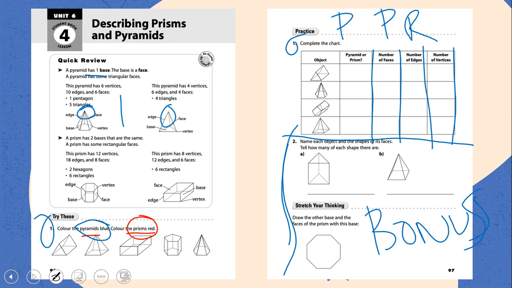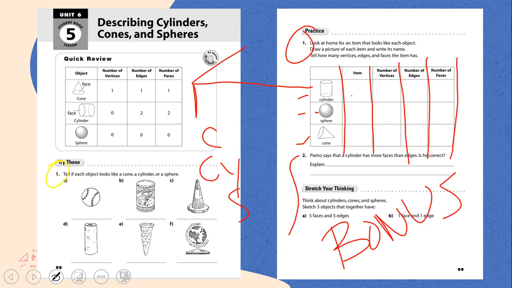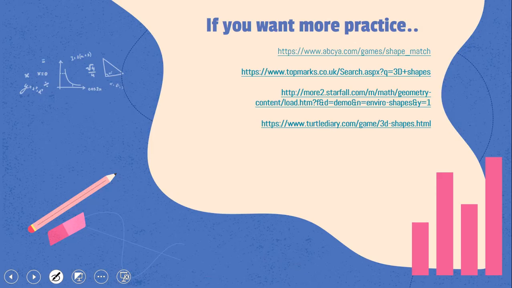But remember, use the website to help you. So this page is probably gonna be a little bit trickier, but use the websites to help you. Go online, you can make some shapes as well. And there is some games and other practice work here that you can do. And remember, if you have things at home, you can make them and you can try and figure it out that way. Okay? And that's it.